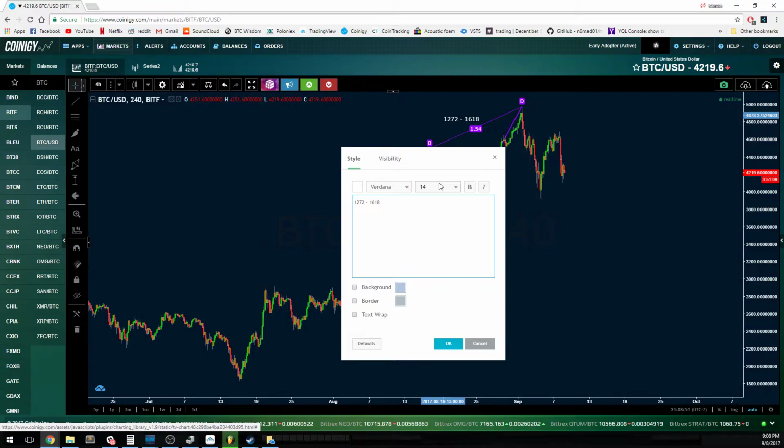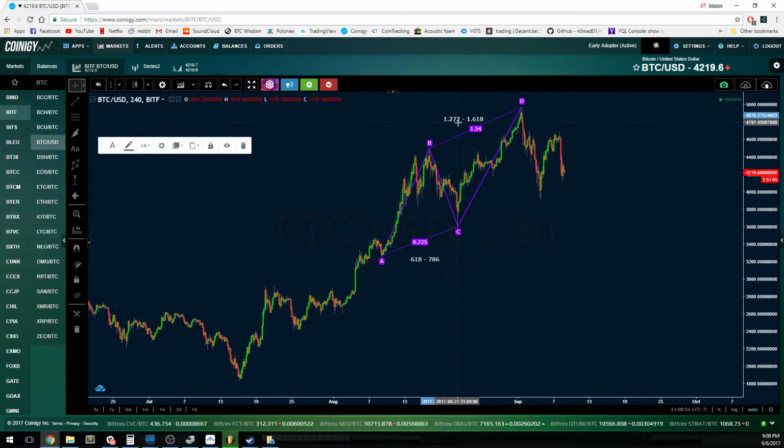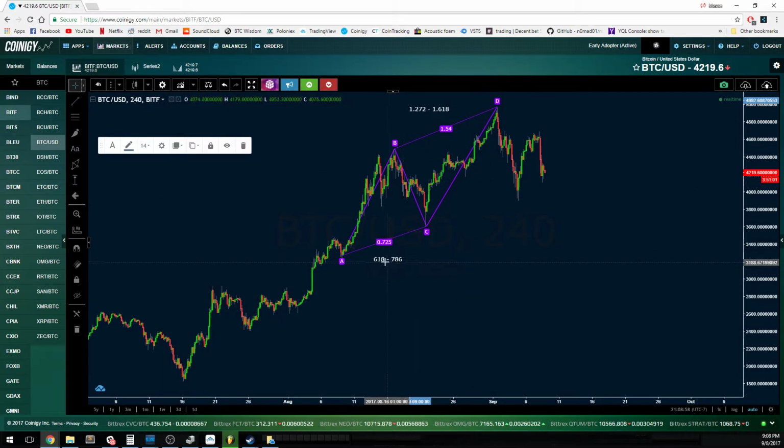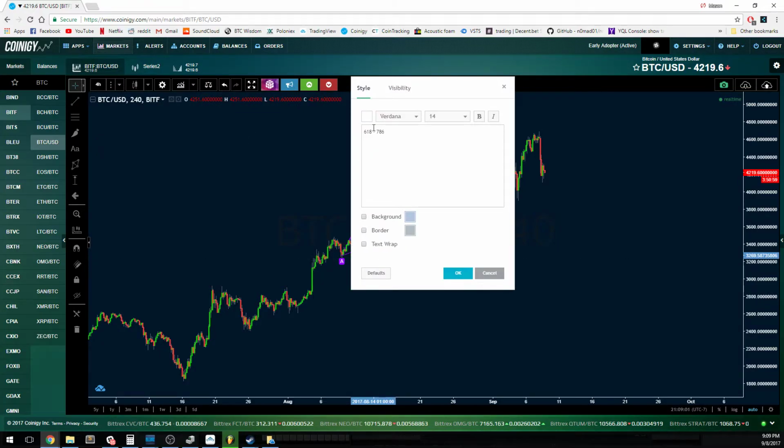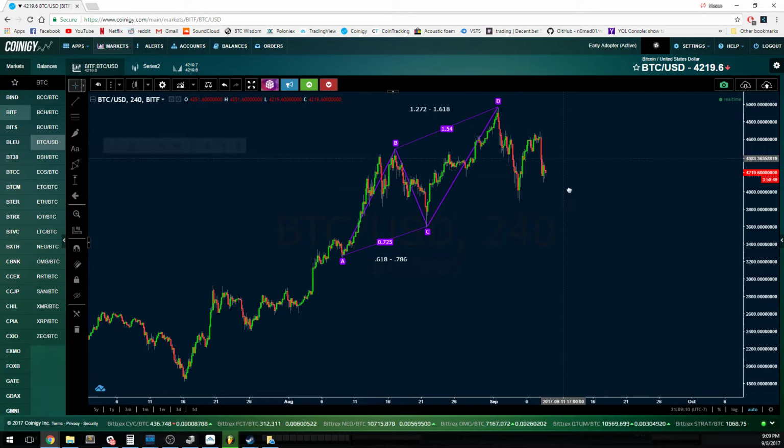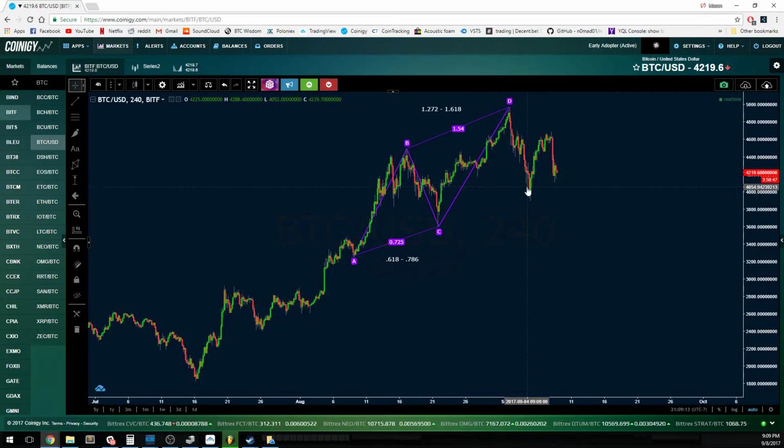To be more precise, it's 1.272. I do it without the decimals when I'm viewing these. So these points are perfect for explaining an example of an ABCD, 0.618 and 0.786. So we get a nice fall down.